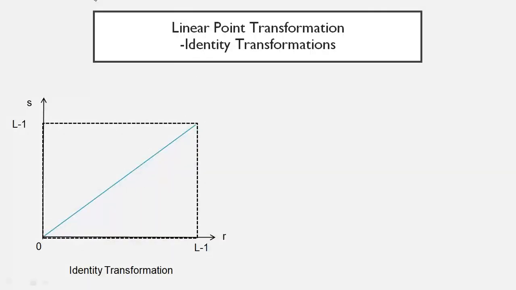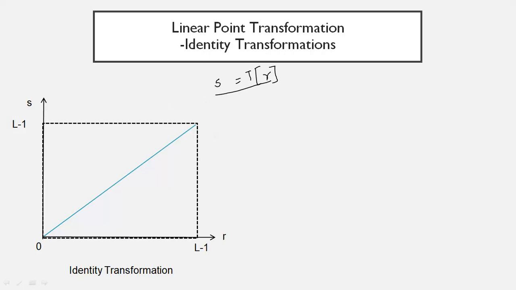So first of all, in spatial domain techniques, particularly point processing techniques, what do we understand by that? If the pixel in the original image is called r, and on this pixel we apply some intensity transformation to obtain another pixel value in the new image or transformed image, we call it s. This is the idea of point processing techniques. The pixel value in the output image will depend only on the pixel value of that particular location in the input image. What this transformation will be depends upon the technique that we are using.